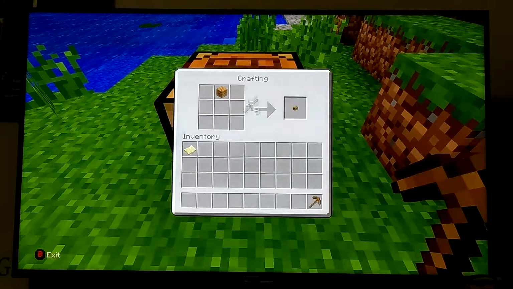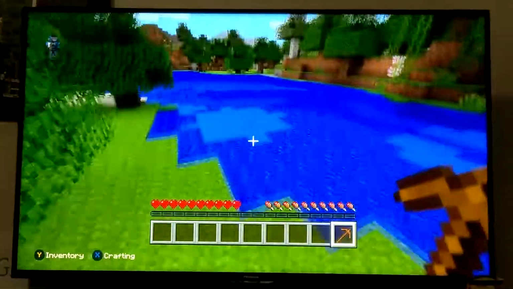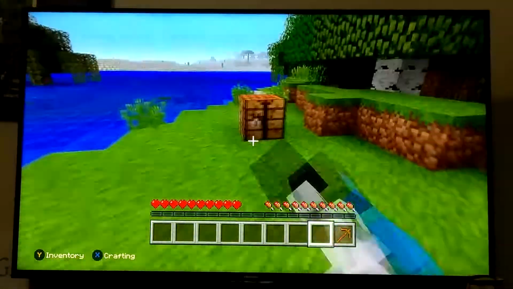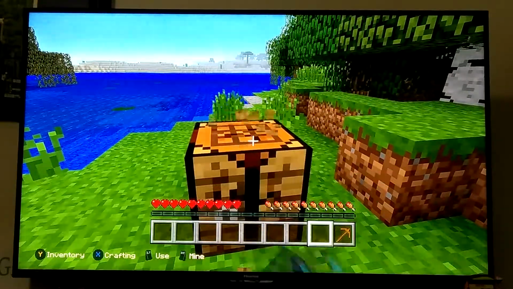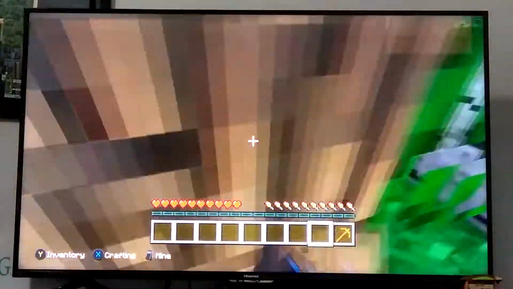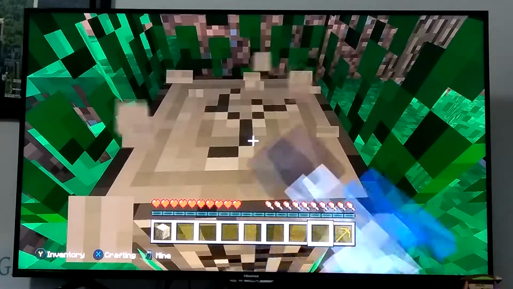So I don't get much wood. I just start off like that, get a pick, and I should pick this up. I find cobblestone, and then I make all my tools. That's pretty much what I do.